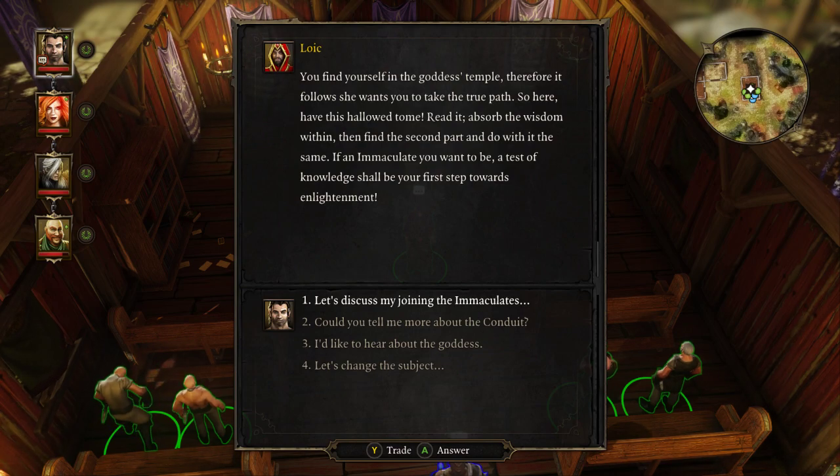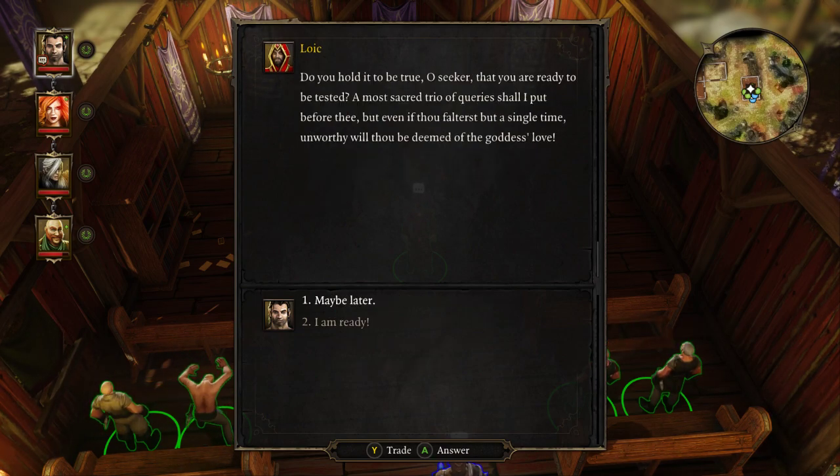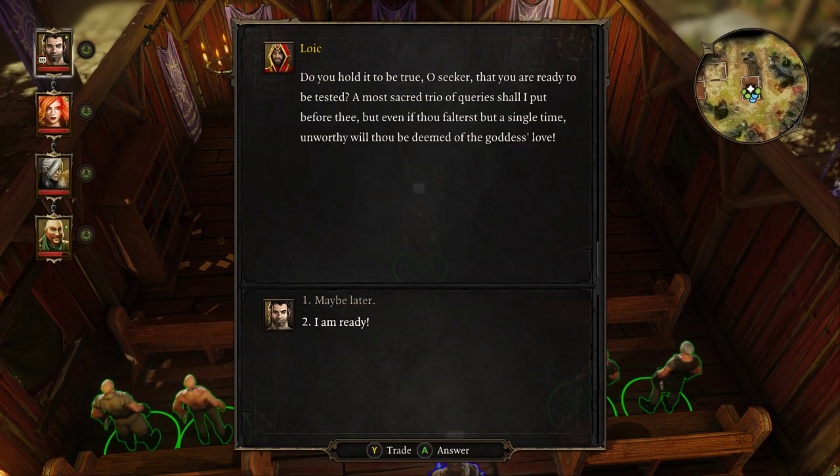You find yourself in the Goddess's temple. Therefore, it follows she wants you to take the true path. So here, have this hallowed tome. Read it. Absorb the wisdom within. Then find the second part and do with it the same. If an Immaculate you want to be, a test of knowledge shall be your first step towards enlightenment. Do you hold it to be true, O Seeker, that you are ready to be tested? A most sacred trio of queries shall I put before thee. But even if thou falterest but a single time, unworthy will thou be deemed of the goddess's love.